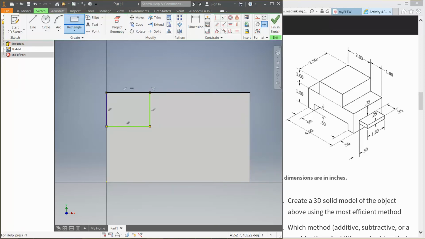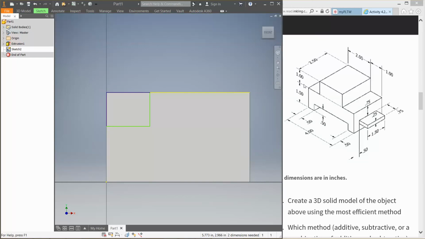So then I'm going to go up here to sketch, dimension, and it tells me that it's 1 inch tall. So I'm going to click here and make it 1 inch. Then, right down somewhere here, over here they tell us that it's 1 inch wide. Alright, so it's 1 inch tall and 1 inch wide. So I'm going to go over here.